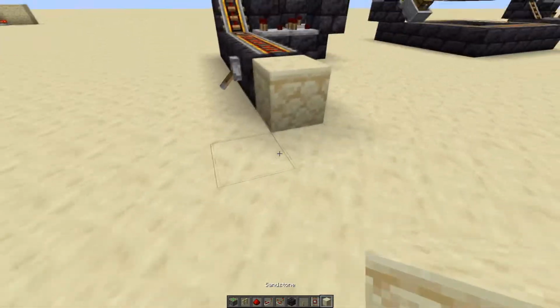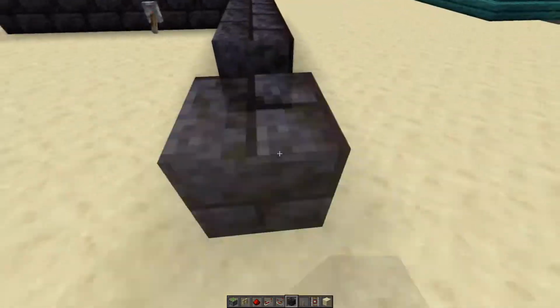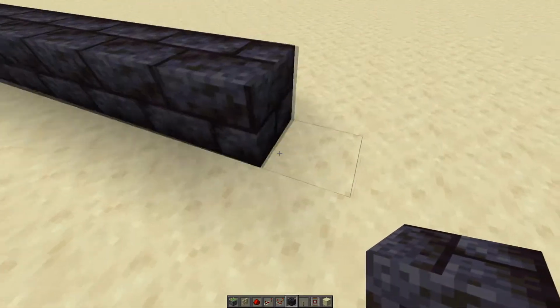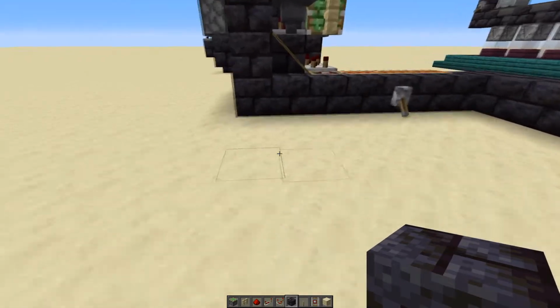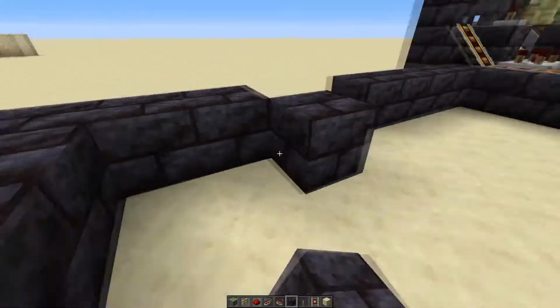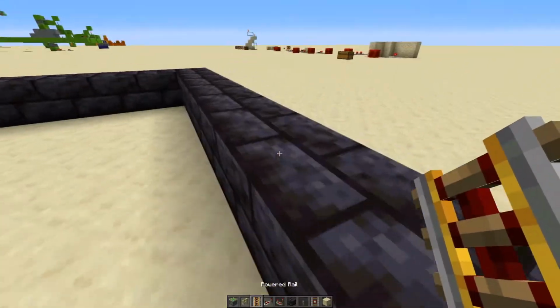Now what we need to do is figure out exactly how we're going to have it come across. So what I'm thinking we're going to end up doing is bringing it this way. And then we'll bring it over to here. Oops, a little bit of a mistake there. That's okay. Everybody's allowed to make them.